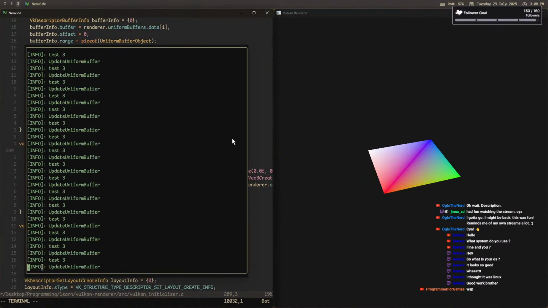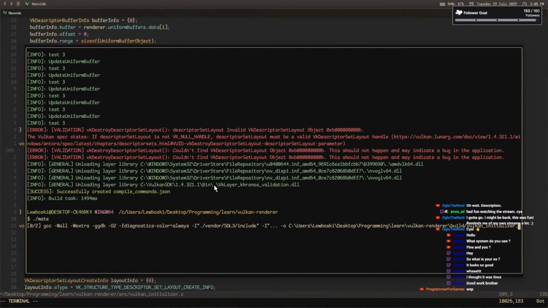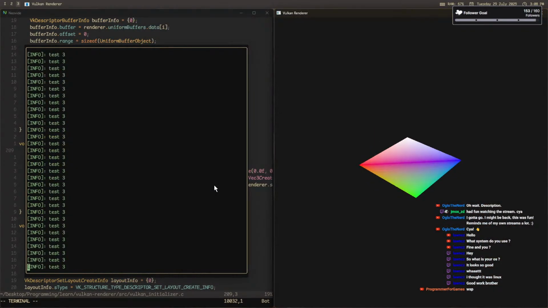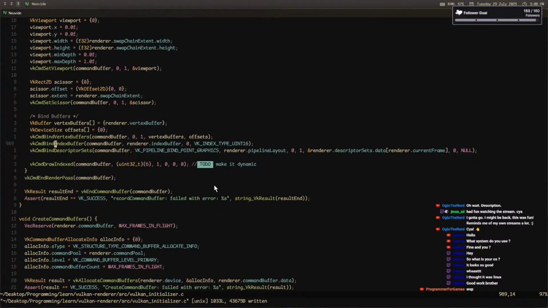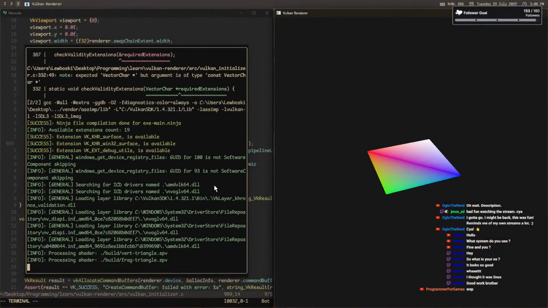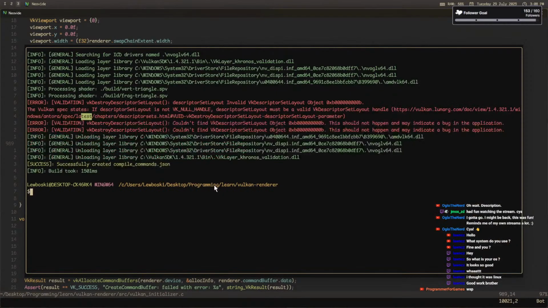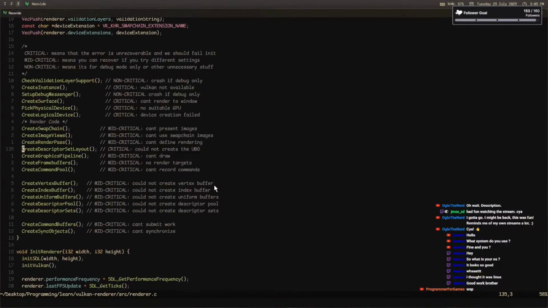Yeah. Let's get out of that. Create it again. Oh, we still have test 3 here. Okay. Now it should work without any problem. Good. And we're getting could not find descriptor set layout. This should not happen and may indicate a bug in the application. BK destroy descriptor set layout. Okay.